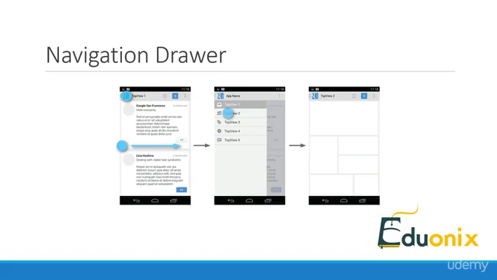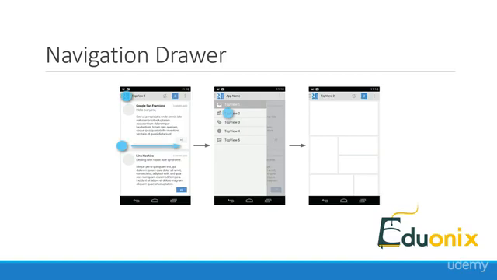As we see here in this diagram, the navigation drawer can either be opened by clicking the navigation drawer indicator in the top left corner of the action bar, or by swiping open the drawer from the left side. The drawer is open and the user is presented with several options for quick navigation to other aspects of the application. When the user picks an option from the navigation drawer, the drawer is closed and the application navigates to the desired aspect.